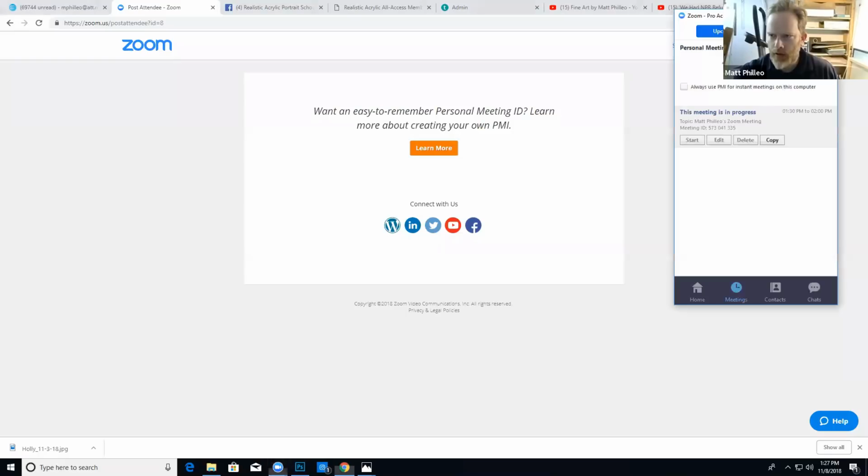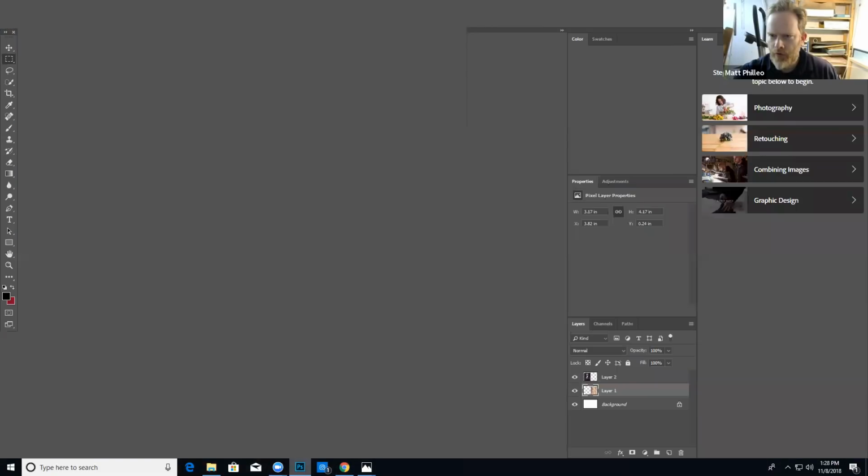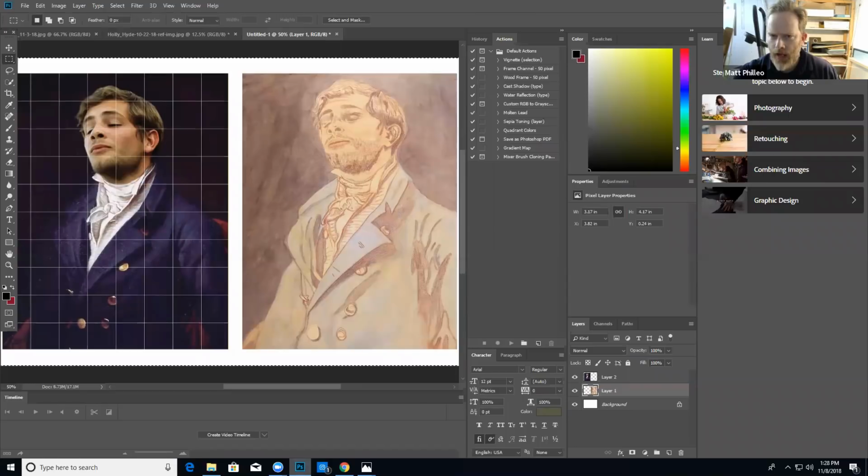All right, so what I'm going to do is pull up the screen mode. And let me open up Photoshop. And you can see your images right here. Can you see them? Yep. Okay. Yeah, I decided to open this up in Photoshop so that we can kind of do some painting in a sense, digital painting. I think that'll just at least show you kind of what you're looking for, some of the answers to your questions.